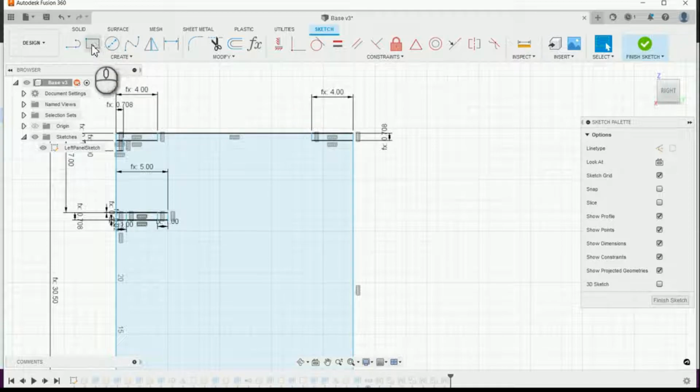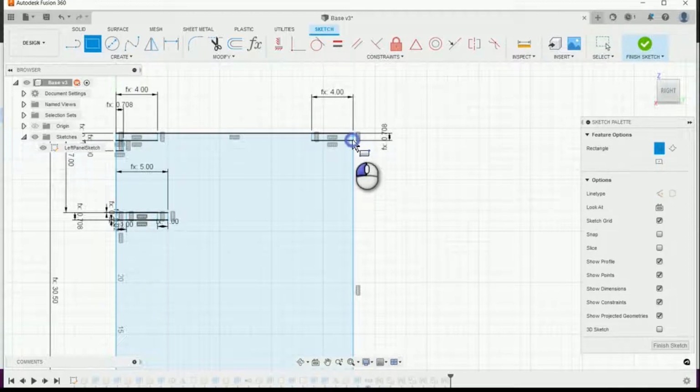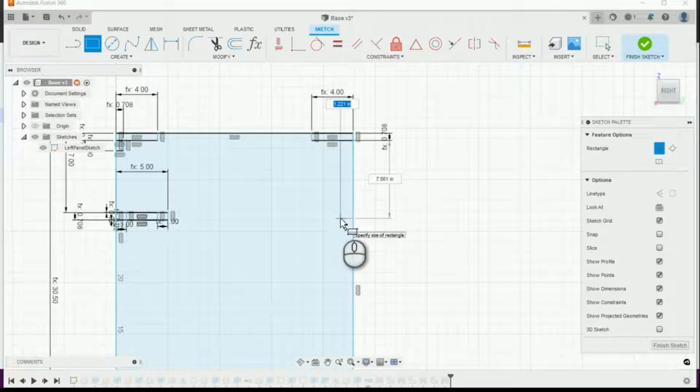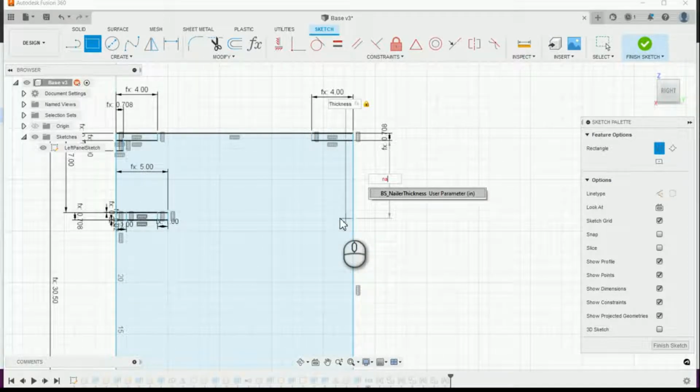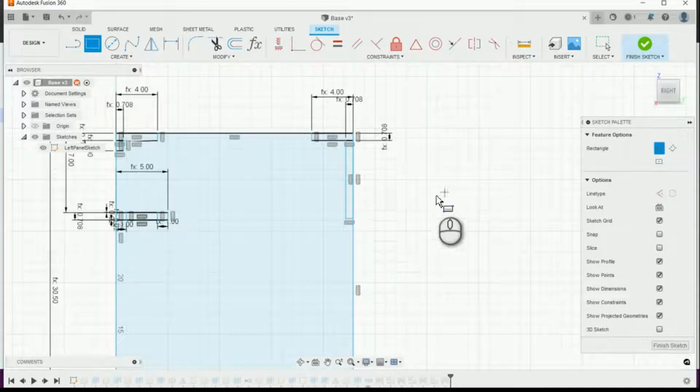I'm going to create another rectangle, which is going to be constrained over here. It's going to be nailer thickness, and for the width, nailer. Oh, as you can see, I don't have the nailer width set up. Okay, we just hit OK now.